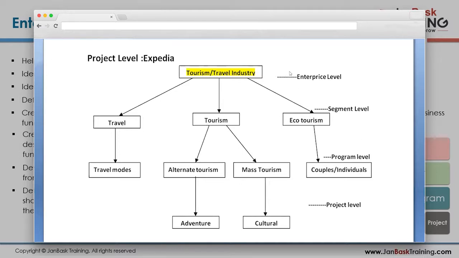And we have all the CFOs and CEOs on the enterprise level, taking a look at every industry or segment level, how that's performing and how we are generating business out of those. This is a very important diagram that needs to be understood well: how the company looks, and how, as a BA, you need to have your mindset working on which level you are working in. When you are dealing with a stakeholder, on which segment they are tagged to, which project you are part of, and what their core program levels are, right?